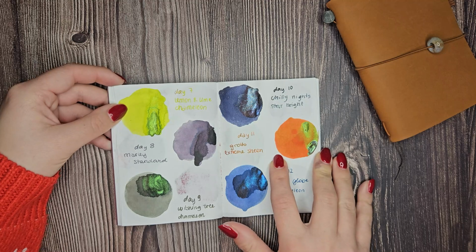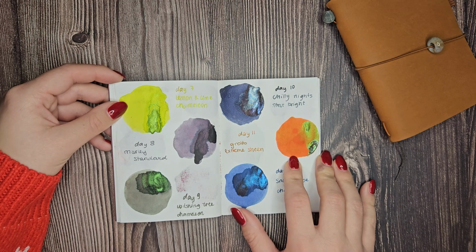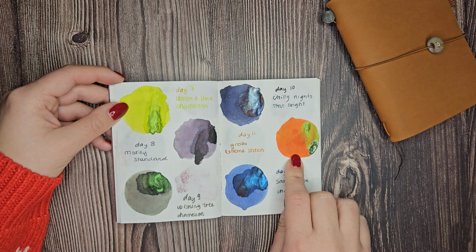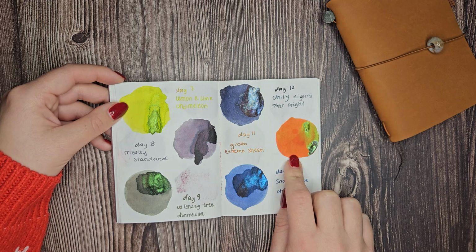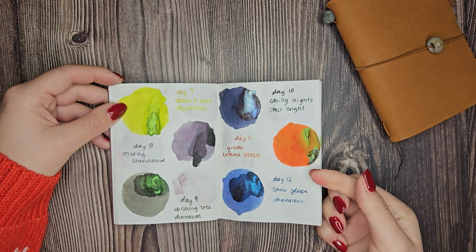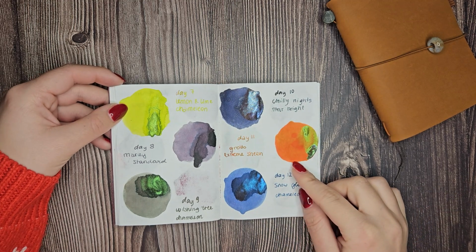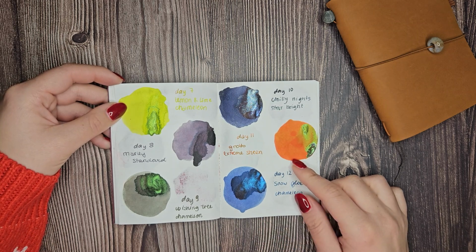Grotto I really dislike. I don't like the orange, and I don't like the green sheen with it. I feel like if this would have red sheen, I might like it a little more. I don't know. I don't really like the extreme sheening inks in general because they just peel and smudge everywhere. It's not as bad with Grotto, but still it's okay, but I don't really like it, to be honest.